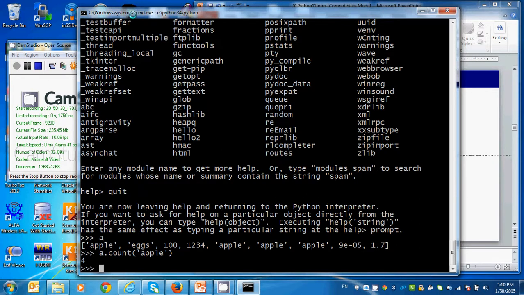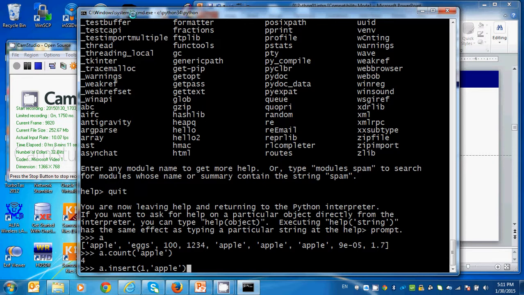I want to insert, A dot insert. I want to insert another apple after the index 1. What is A right now? A is apple, egg, 100, 1, 2, 3, 4. Then after this, what will the list of A look like?